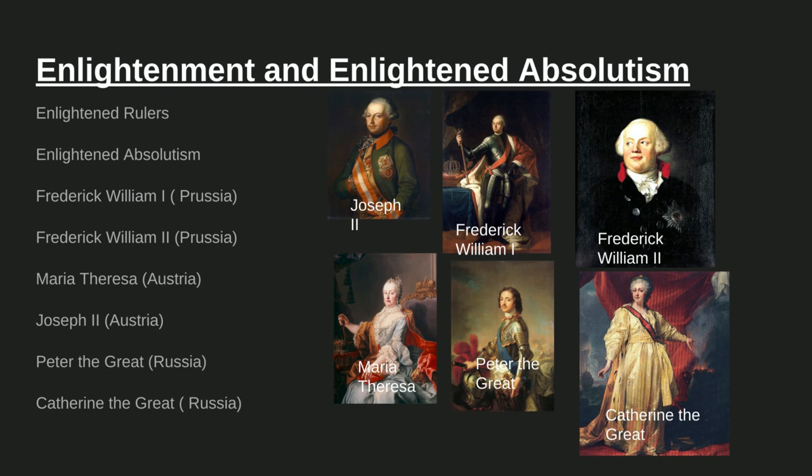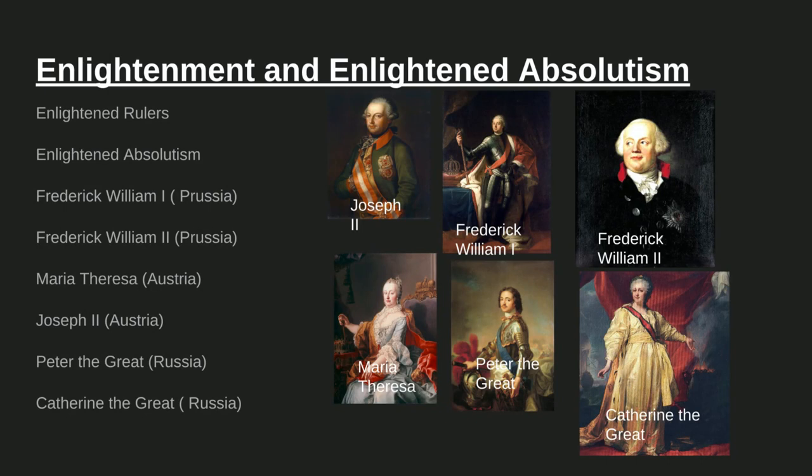There's another country out there called Prussia. Prussia eventually becomes Germany, but there are going to be two Prussian kings, which we're going to discuss, and that's going to be Frederick William I and Frederick II, which you see pictured on the slide. Anyway, they're going to make Prussia a major European power in the 18th century. So Prussia is going to prosper during this period.